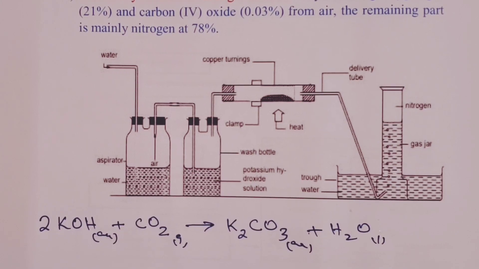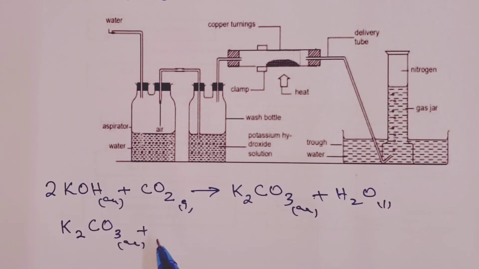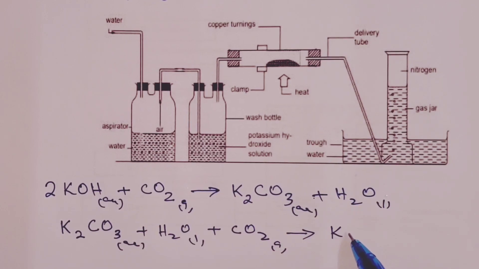Now, if we continue with the setup for quite a long time, then, as we discussed in form 2, our potassium carbonate solution would react with water and more of the carbon (IV) oxide gas that we continue to bubble. And we shall end with a final product of potassium hydrogen carbonate. We shall balance with a 2 on the potassium hydrogen carbonate.